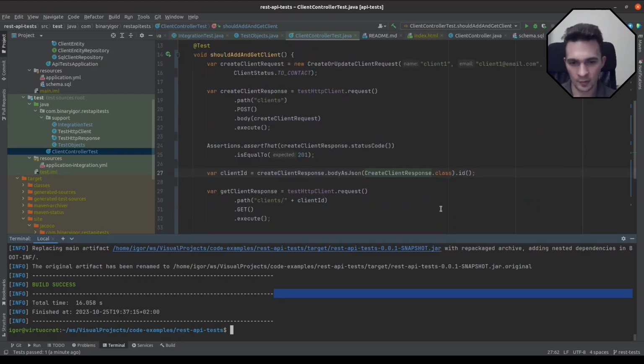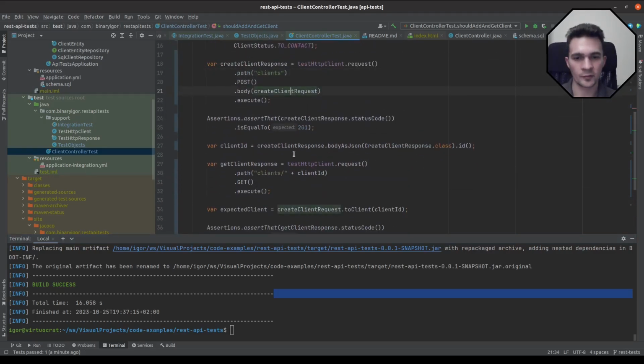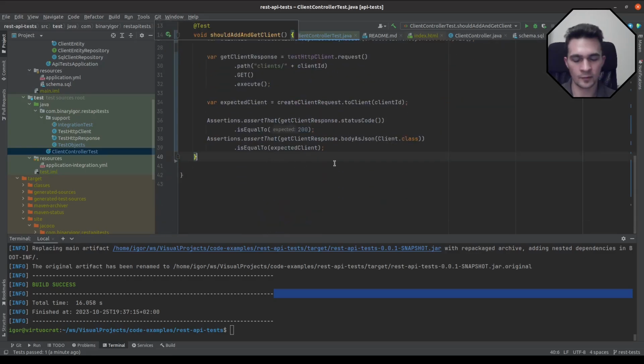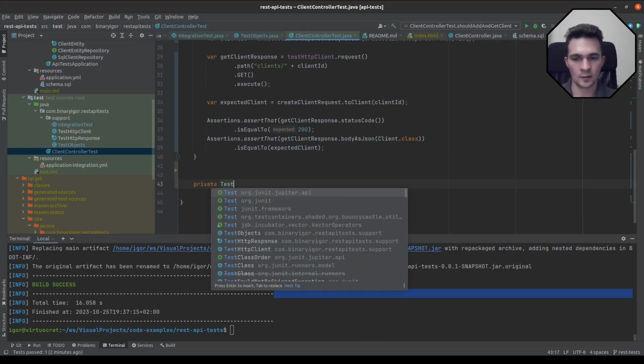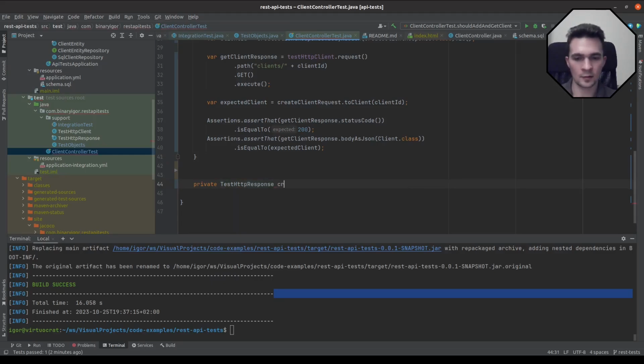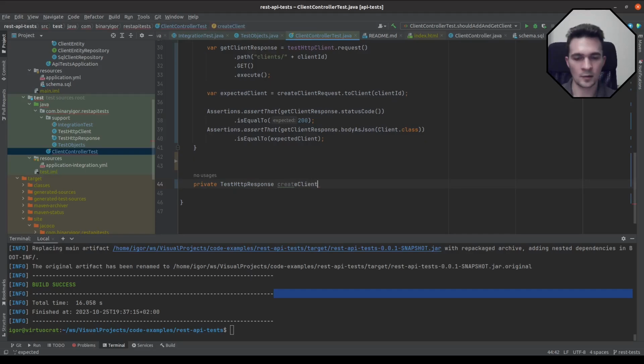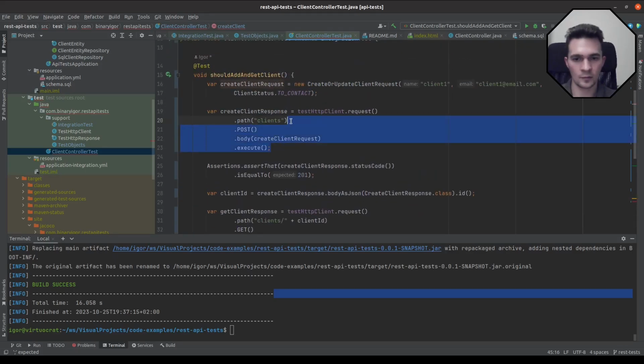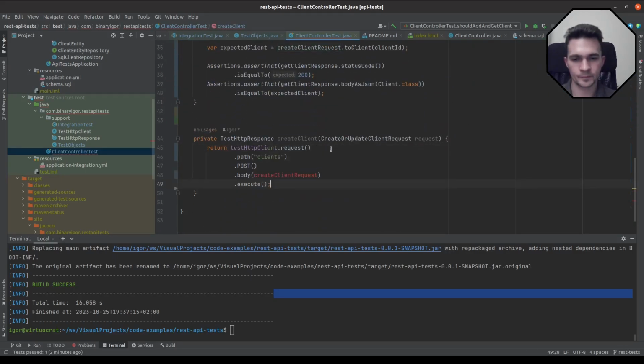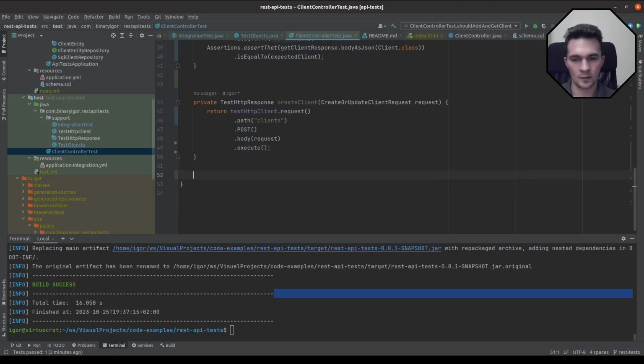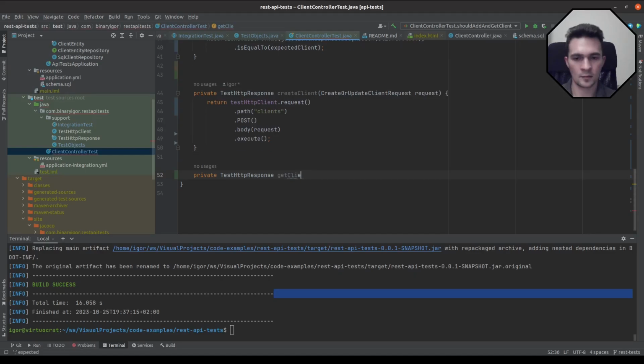So what I would like to do is to refactor it a little. So we'll reuse these two guys. So I would say that we should have two methods like create client like that, and let's copy that request, and also the get client by ID, let's say.